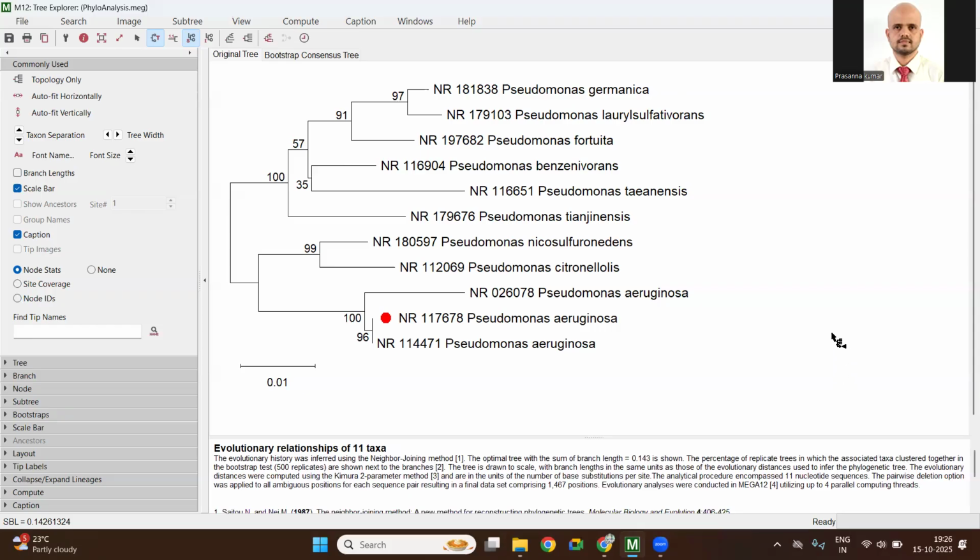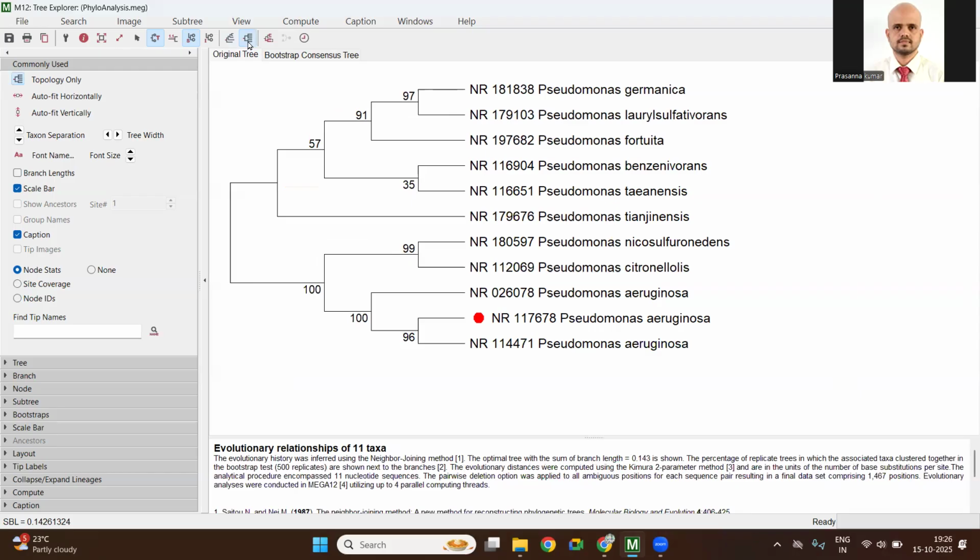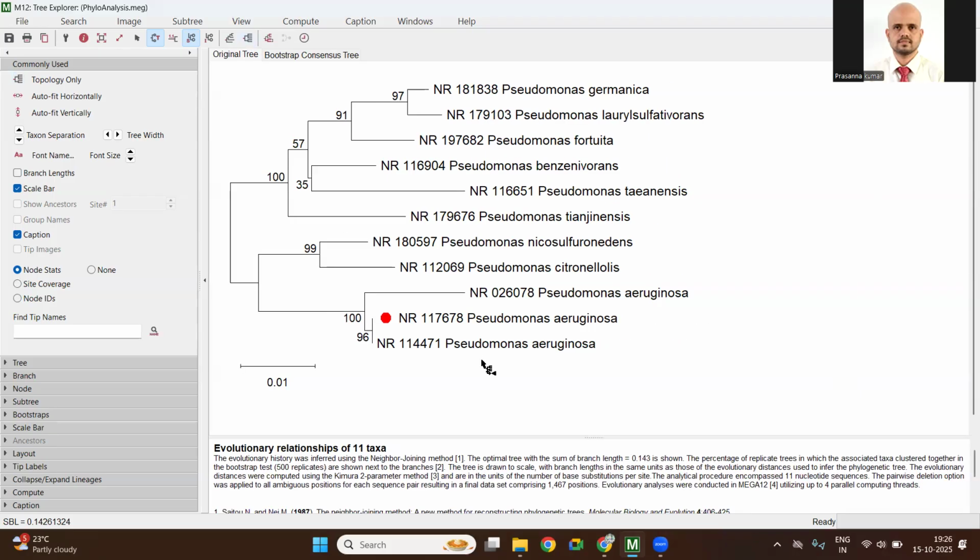So how do we interpret the phylogram, or why? Phylograms are for studying phylogenetic signals, but because there is a cladogram option and also a phylogram option, you can complement your BLAST result with phylogenetic analysis. For example, the sequence I produced in this study is definitely Pseudomonas aeruginosa because I sequenced the 16S rRNA gene and it is clading exactly with the Pseudomonas aeruginosa clade.